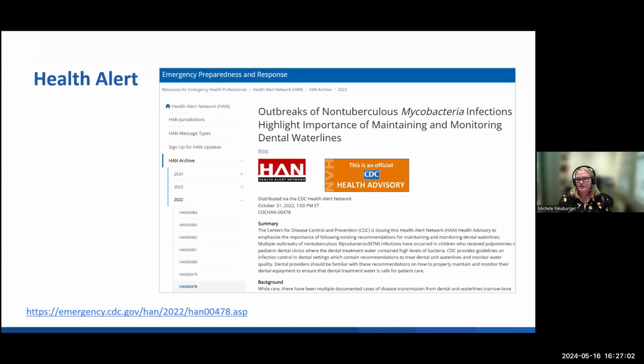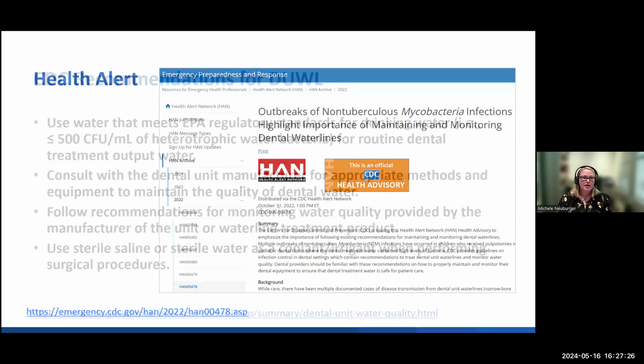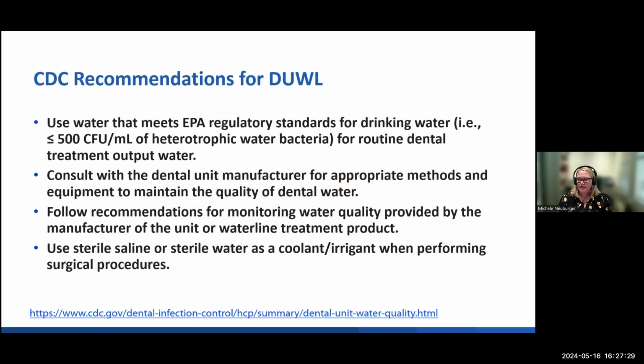Some people in dental settings are not familiar with the Health Alert Network or a HAN. So we've been trying to promote this. It's for all kinds of public health emergencies and public health information. And it's great to go to this website and be on this listserv to get the information from the HAN network. This was the first time that we've ever done one specifically for dental. And again, here are our recommendations for dental water lines.